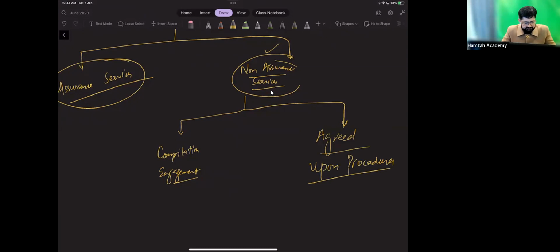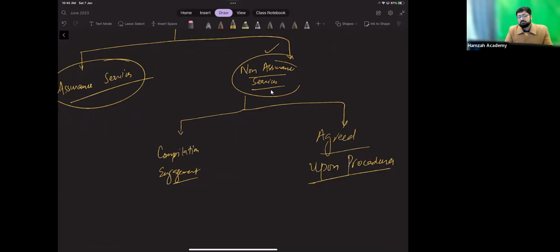Agreed upon procedures. What they are: whatever has been agreed between the auditor and the management, they are performing that. For example, management says our sales have decreased. We are offering 4 or 5 different products. Can you identify which one is the underperforming product? Okay, we will do that, check that, and we say, okay, this product, this is your sale analysis. That's it. Whatever is agreed. No assurance.